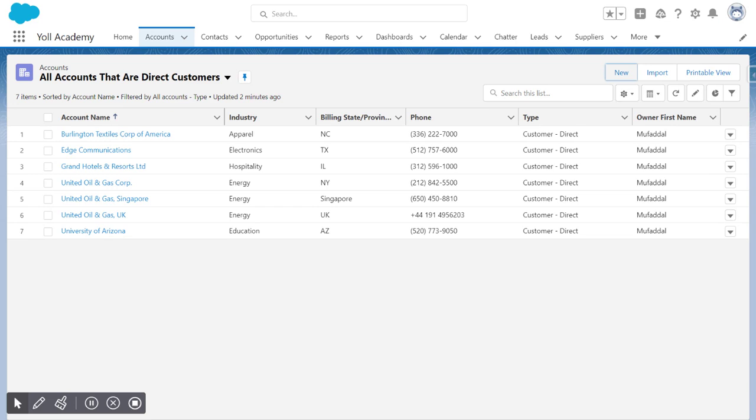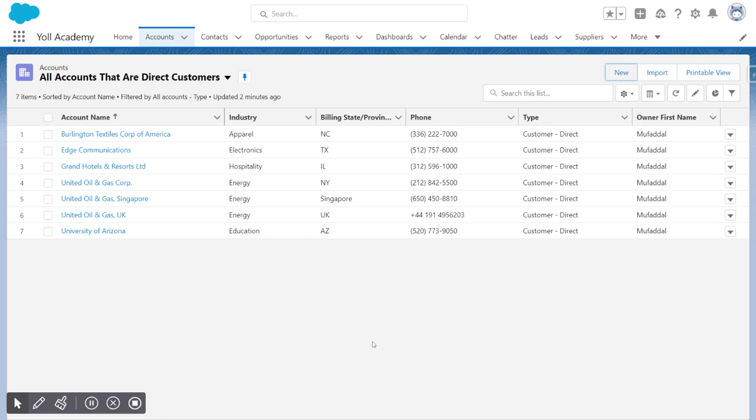So directly the end user. We may just be selling them one or two things rather than selling in bulk. So these are two different kinds of customers with different processes, and we may need to store different information for these customers, right? We may want different fields for the direct customer, and we may need to store more information regarding an organization, right? So for that, we use record types.